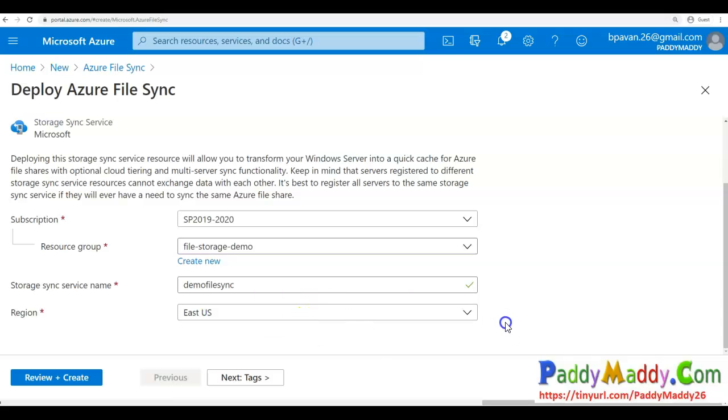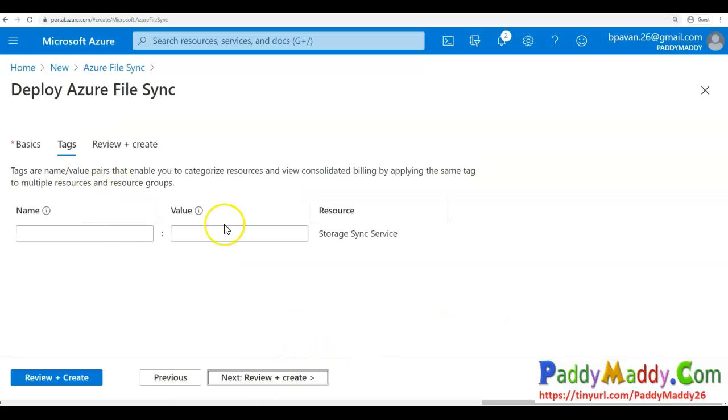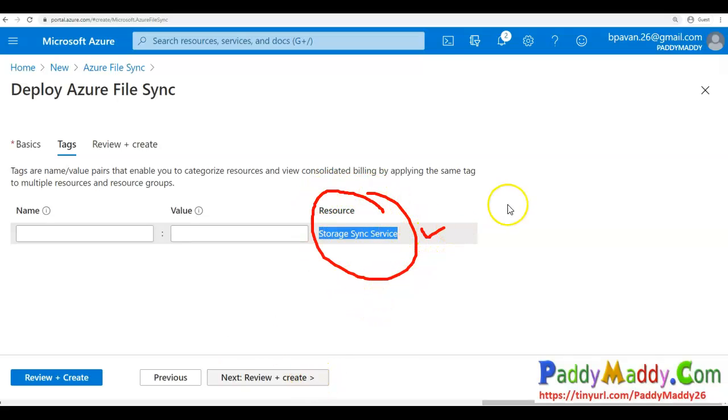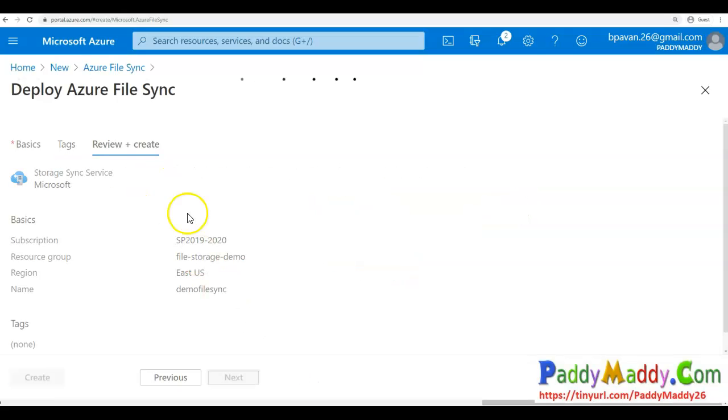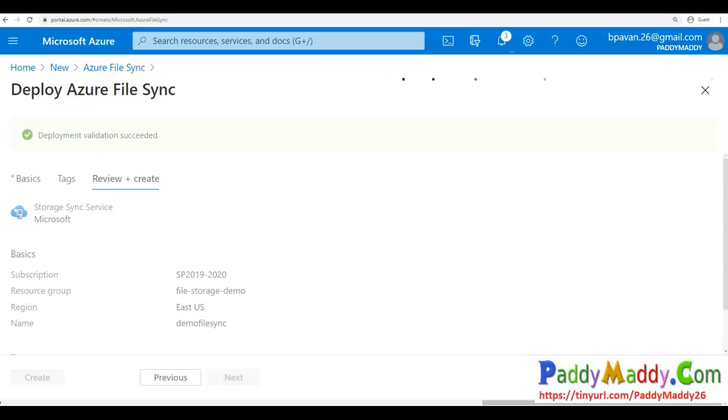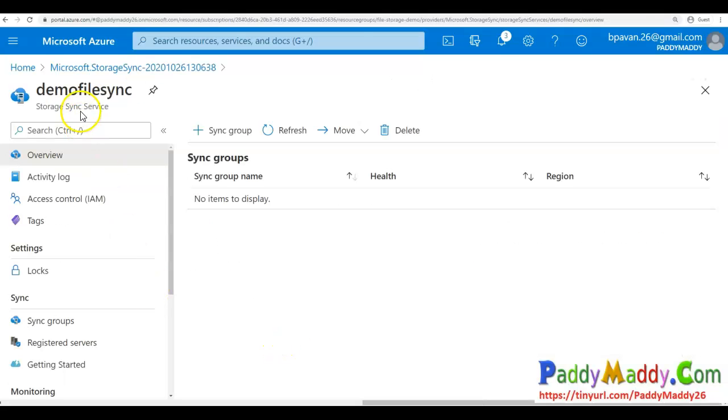That's fine. Let's click on tags and review and create. If you remember, the resources are by default given as storage sync service, so if you are looking for any kind of automation, you can use that tag. Once this is created, you have the options here.